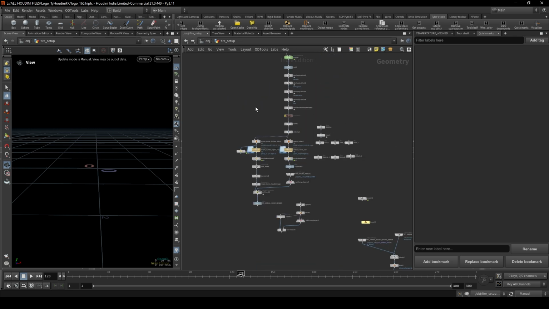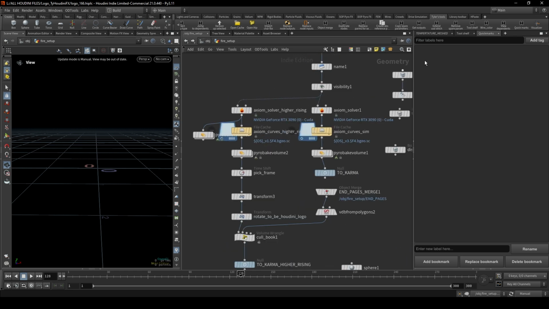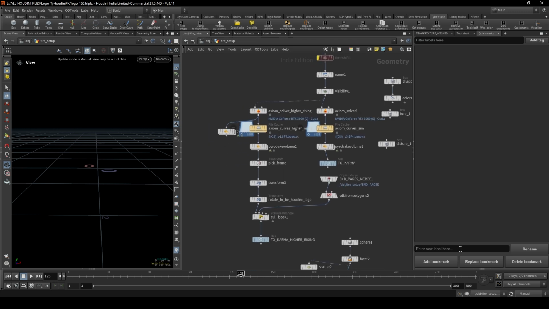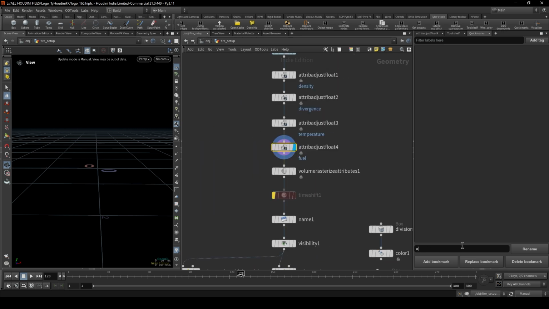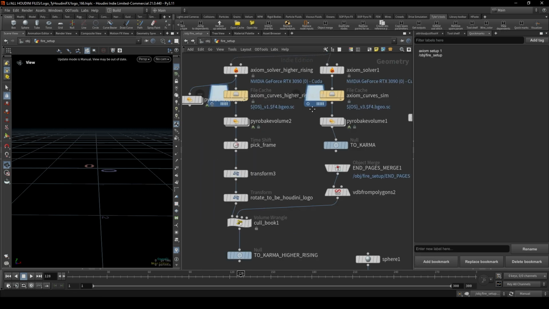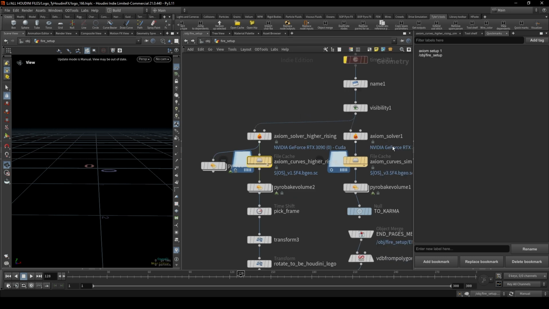So let's say I want to build a bunch of presets for Axiom. So I would make an Axiom category, and the way we would do that is we would make a few entries here. Let's make our first entry called Axiom setup 1, say. And then down here, this is where we're actually caching it. So we can highlight these and we can say Axiom cache. Okay. So now we have 2 selection sets and view sets. We have Axiom setup 1 and we have Axiom cache.